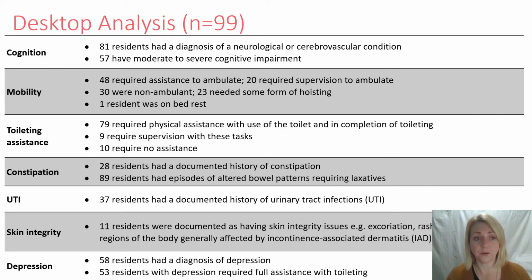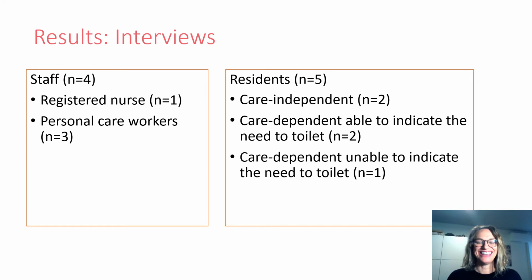Thank you. Thanks, Kate. So in terms of the qualitative component, which was the semi-structured interviews, we did interviews with 4 staff members and 5 residents. Unfortunately, the sample size was quite small, which does create some limitations, especially when you look here at the characteristics of the residents. They had relatively low care needs compared to the larger population, which had quite high care needs.